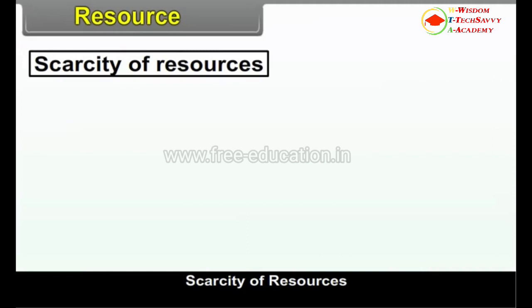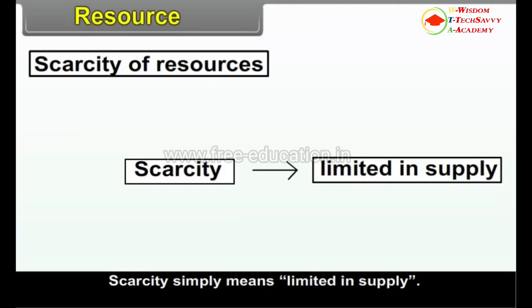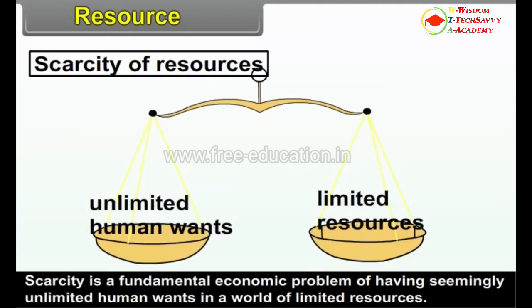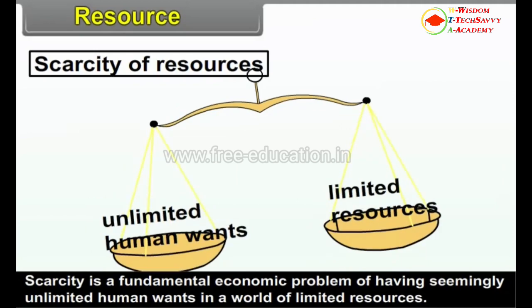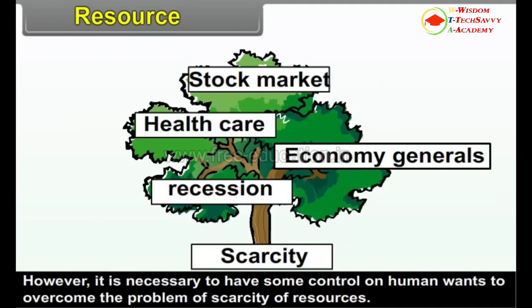Scarcity of resources. Scarcity simply means limited in supply. Scarcity is a fundamental economic problem of having seemingly unlimited human wants in a world of limited resources. Thus, scarcity is a root cause of all economic problems. However, it is necessary to have some control on human wants to overcome the problem of scarcity of resources.